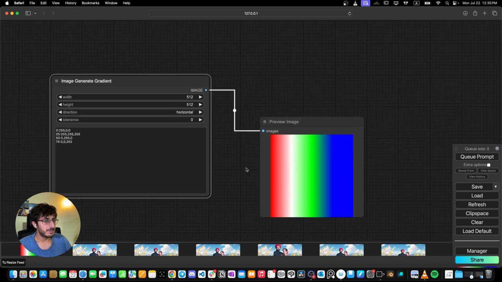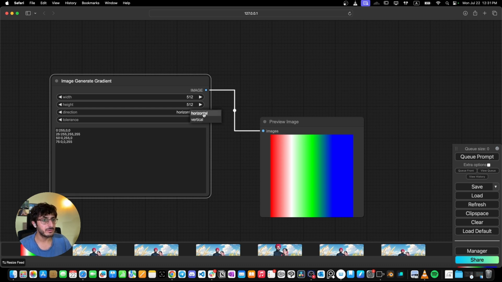Let's generate a gradient and see what it looks like. Preview image. Now, as you can see that it has applied, and now 0 is the leftmost side and 75 is around this area. So on 75, it has applied only blue, the red and green values are 0. So this is how you can generate a value. You just need to know the RGB values of different numbers.